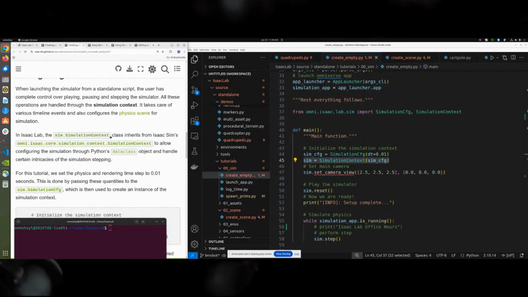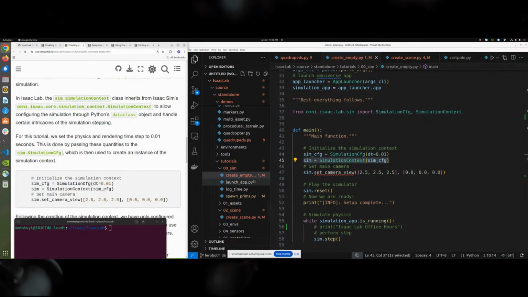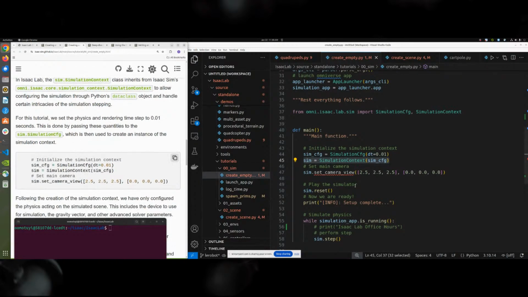In Isaac Lab, the simulation context class inherits from the main Isaac Sim omni.isaac.core simulation context to allow for configuring the simulation using a Python data class. I know that's a whole lot of words, but basically, if you want to reset the simulation, play, or pause the simulation, all of those functions are already built into the simulation context.